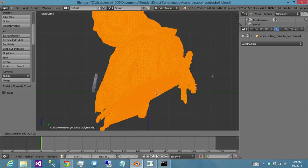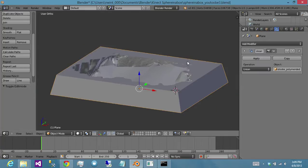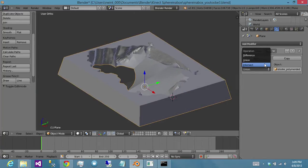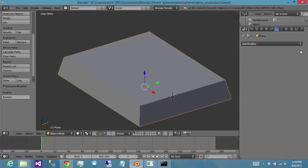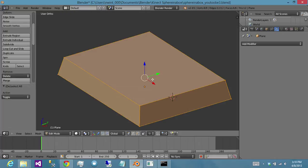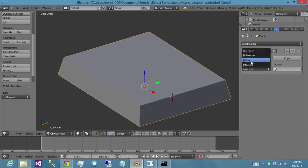I expect the reason it's taking so long to respond right now is that it's doing the boolean again. No, it's because I hit mirror. Layer 1, still weird. Intersect should only give us the places where both of them are. Oh, I know what's going on. It's easy. Hilarious. We'll recreate this in a second. So the normals on my podium are going the wrong way. Let's try this again.